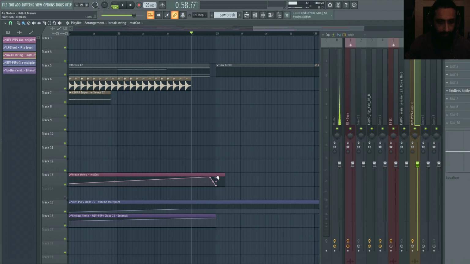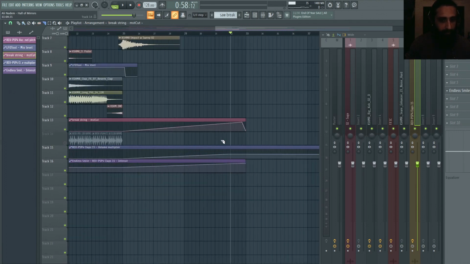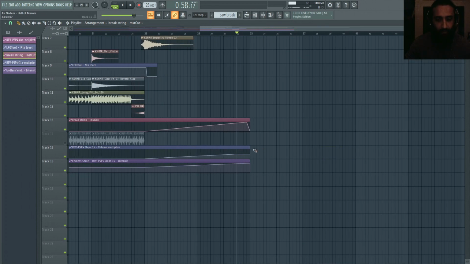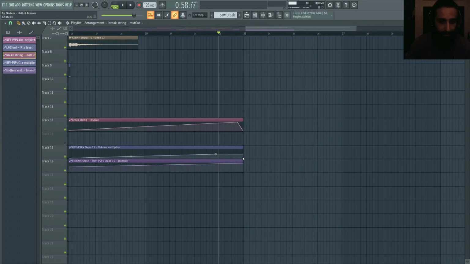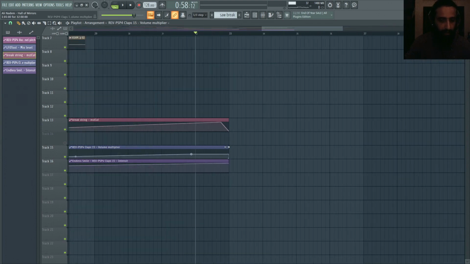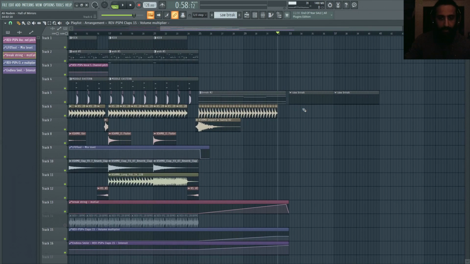Okay, so cool. I think that caused a click there. You always want to be mindful of what's going on with your automation clips, the points at which they end. Quick tip: if you have an automation clip ending like this and you don't see it from a distance, you've got to come and be like, oh crap, maybe it's going to zero and I didn't notice it. So always be mindful of the endpoints here with your automation clips. Just something to keep in mind.